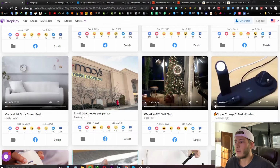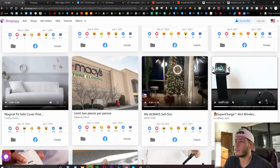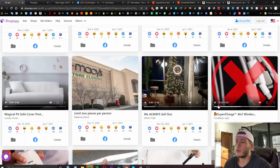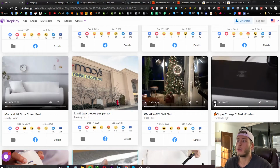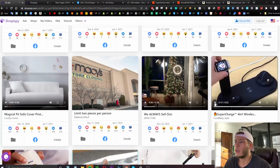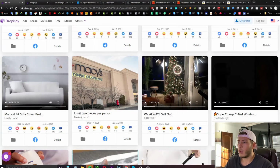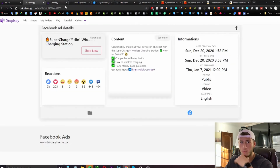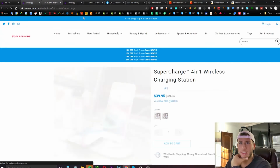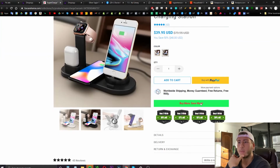Now let's move on here. We have the wireless charger. Okay, this is a 4-in-1 wireless charger. That's great. Commonly seen 3-in-1. This one's pretty good. You charge 2 phones with it, your AirPods, and your Apple Watch. This is something I would want right by the desk. They're showing it pretty well, showing different situations as well, a pretty decent job with it. And I bet the margins are really good with this as well. Guarantee it's about $60 at least being sold. So let's take a look. Oh wow, 40. No, you could totally sell this for $59.99, 100%, all day.